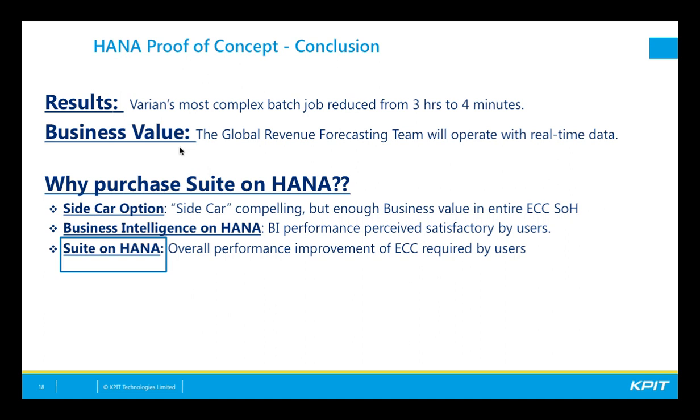And during that time period of a 3-hour batch job run, 2 hours of that 3-hour batch job, users were not allowed to access the tool in BI, so it really inhibited their ability to perform their daily tasks. So now the team is fully productive, and there's no technical limitations preventing them from using the revenue forecasting tool in BI.